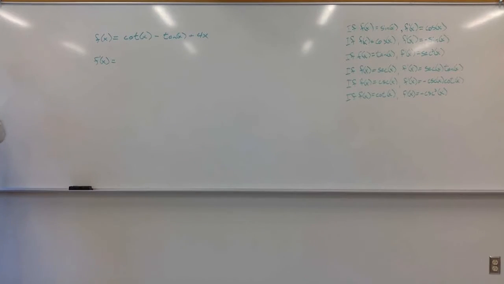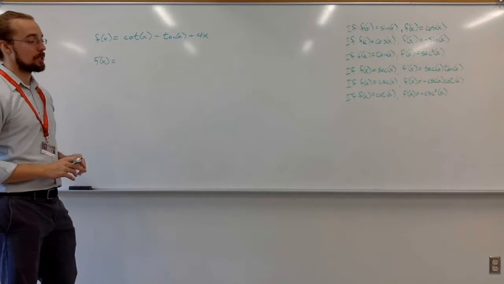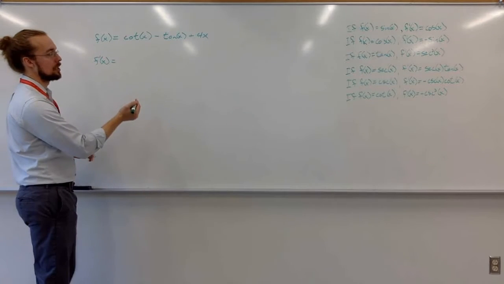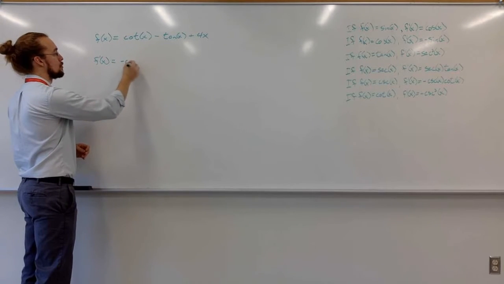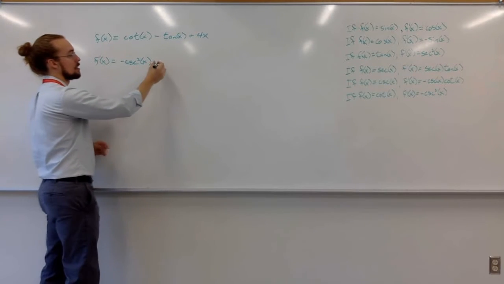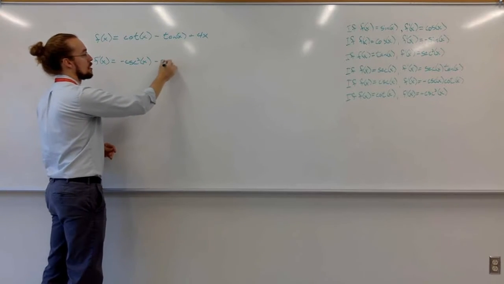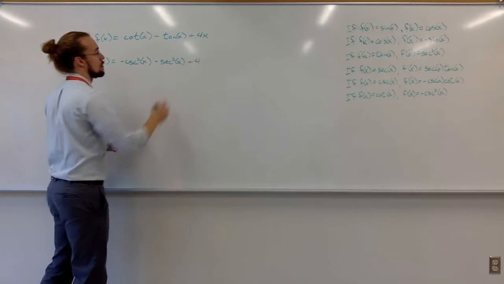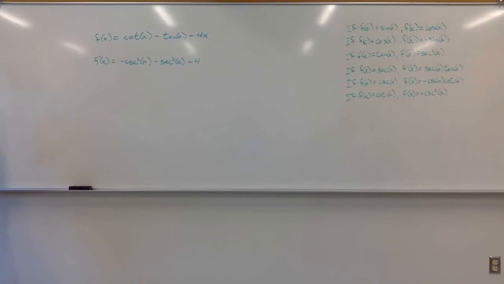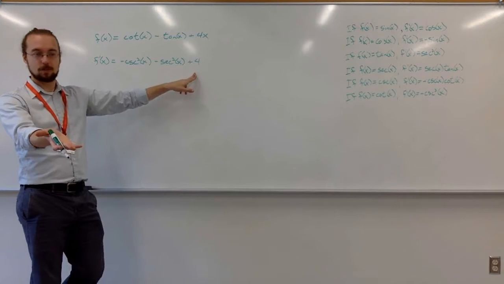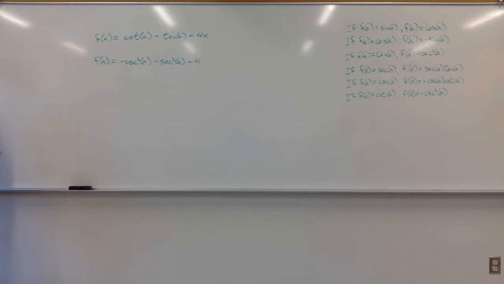Is there anything we can do to make it look a little nicer? Isn't there cosecant plus secant squared? But it has to have one. I don't think so. I mean, you could turn this 4 into 1 plus 3, and then use one of those properties, but we don't need to. We can just leave it like that.